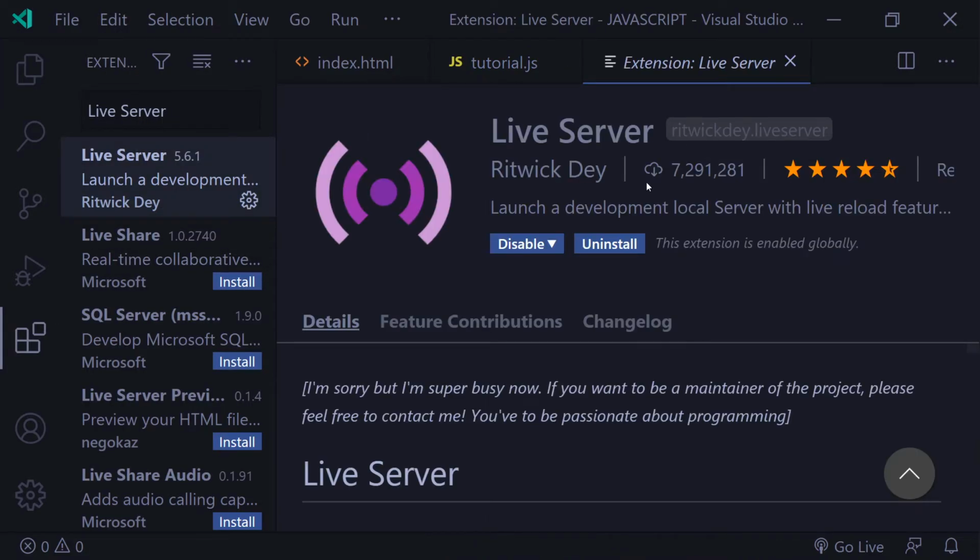Now to make sure that this works, I'm going to install an extension on VS Code called Live Server. I'm going to use this to host a localhost server on my computer. And the reason that I do this is so that we can have a console log we can look at to test all our JavaScript to make sure everything that we code works fine. So if you don't already have this installed, go ahead and click install. I already have this installed, so I am not going to do that.